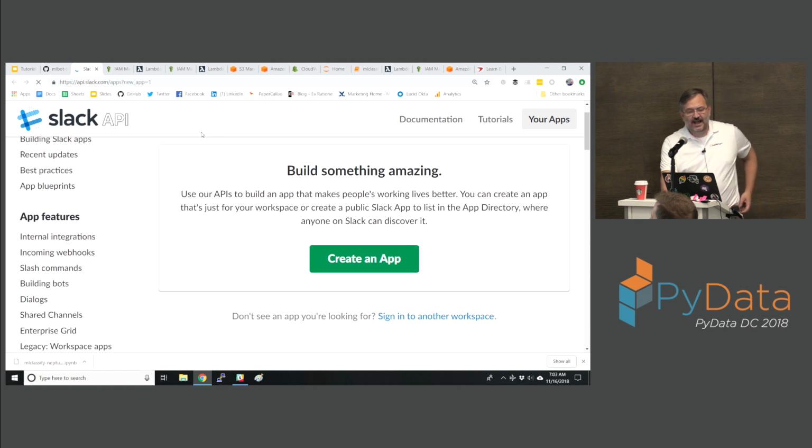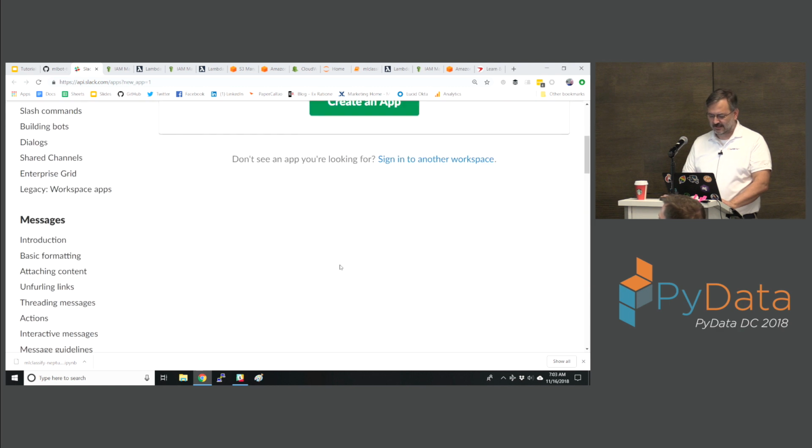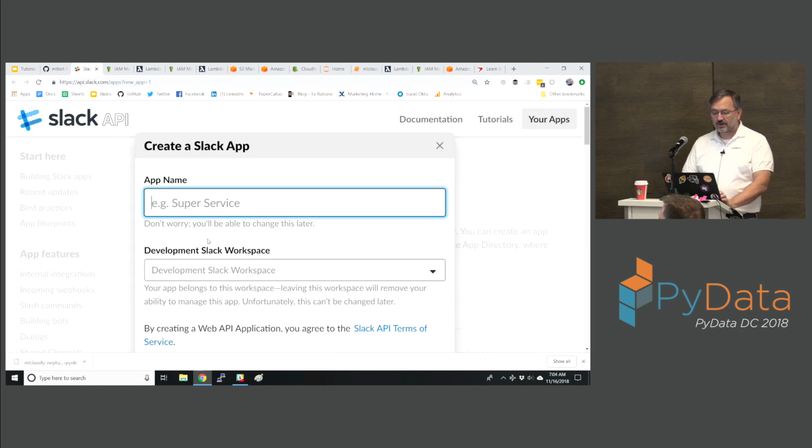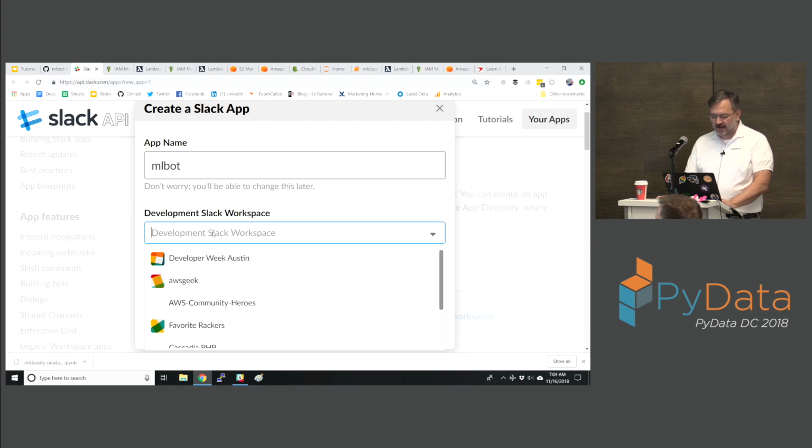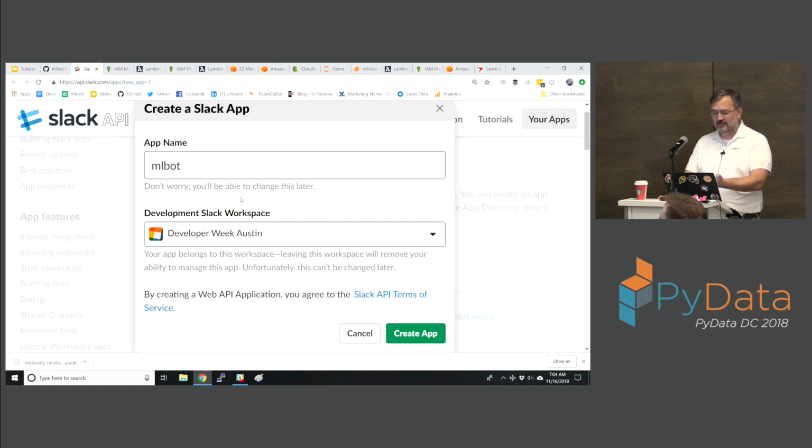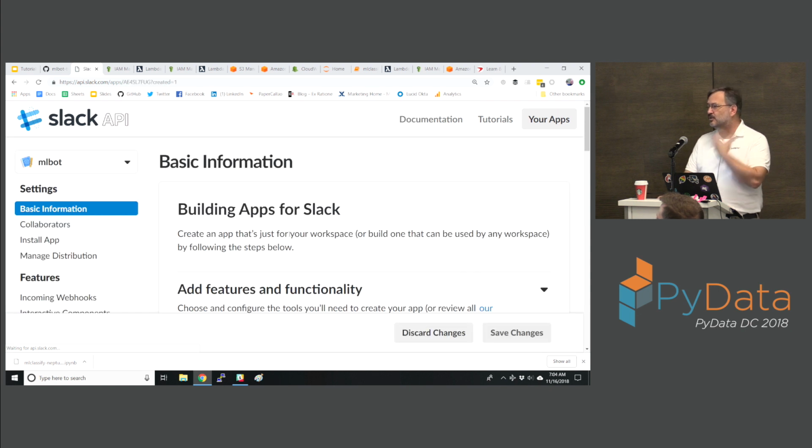I'm going to create an app, and it will update here in just a second. Hopefully. Come on. There we go. OK, so we're going to create a Slack app. All these URLs are in that document, so real easy to do this. You create an app. I'm going to call it MLBot. I'm going to choose a workspace that I used last week. So I'm going to create this new app in this workspace. So again, this is super easy to do on Slack.